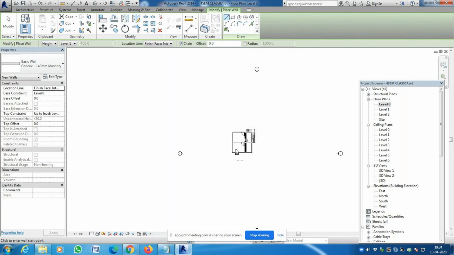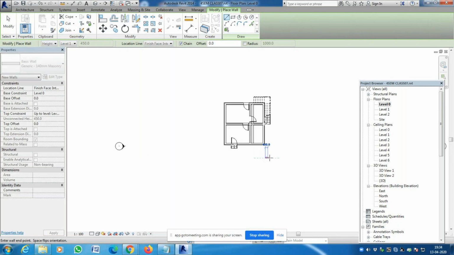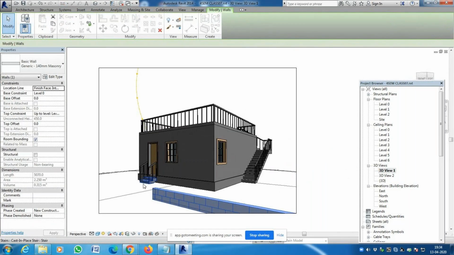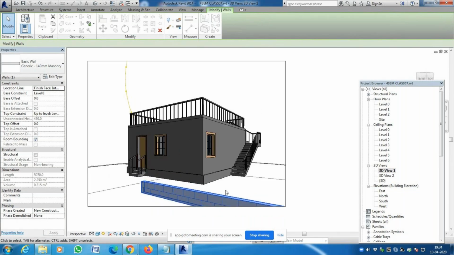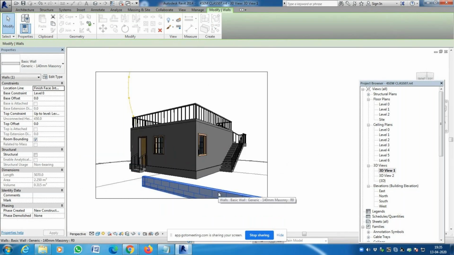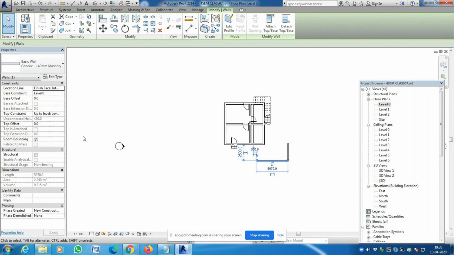Now what I'm going to do is create a wall like this. Maybe in 3D view it is showing like this. It's okay, it's a small wall. I have used 140 masonry, so this is the wall which I am using.